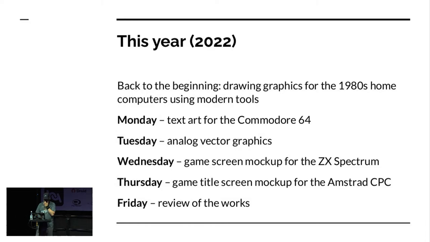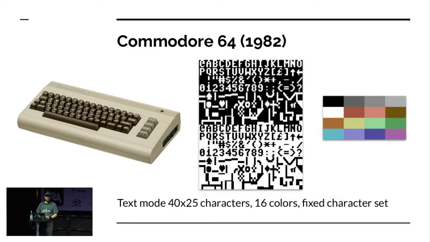Commodore 64, for some of you, probably very familiar, some of you, some alien old computer from 82. Nevertheless, the world's most popular home computer ever. Of course, Commodore 64 has all sorts of graphics modes, but we did this text graphics to start off with, kind of the roots. Before you had pixel graphics, you would go with text graphics. So now we sort of moved from there, from simpler text graphics to more advanced pixel graphics.